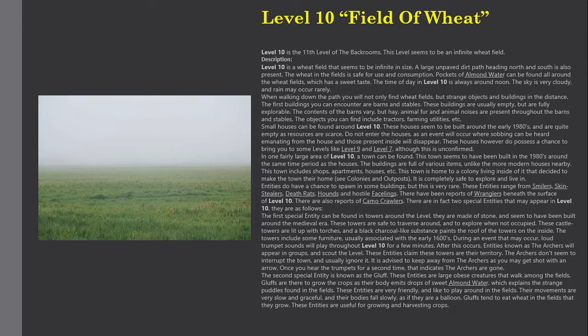The second special entity is known as the glyph. These entities are large, obese creatures that walk among the fields. Glyphs are there to grow the crops, as their body emits drops of sweet almond water, which explains the strange puddles found in the fields. These entities are very friendly, and like to play around in the fields. Their movements are very slow and graceful, and their bodies fall slowly, as if they are a balloon. Glyphs tend to eat wheat in the fields that they grow. These entities are useful for growing and harvesting crops.